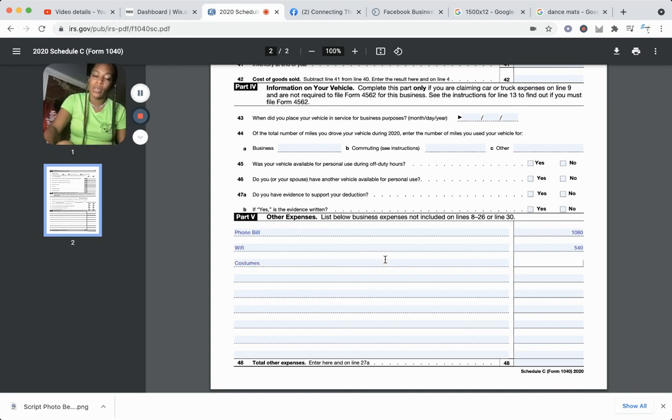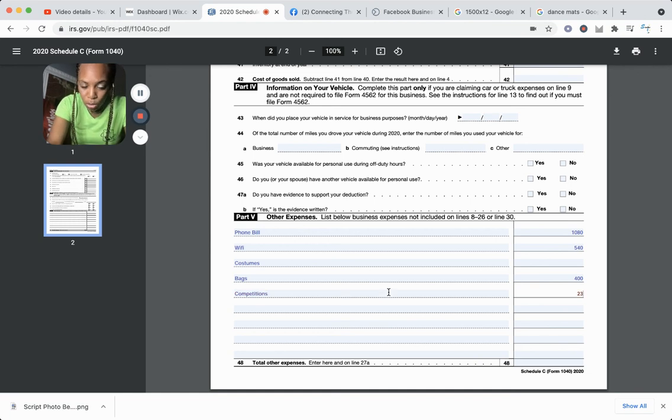Costumes may go under cost of goods sold, so be mindful of how you're going to list this. If you're just buying costumes for everybody and they're not paying you back, baby, put that number right here. That can go up, up, up. If you didn't buy just costumes, if you bought necklaces for everybody, if you bought headbands for everybody or bags for everybody, those are the things that you put here. So you can put bags, you can put, let's say $400.